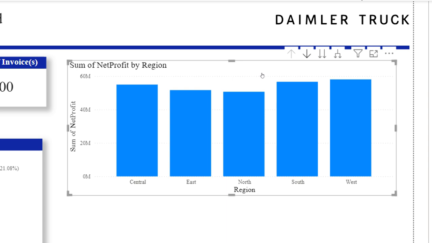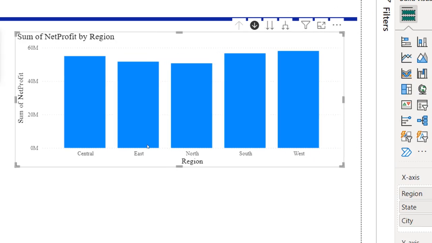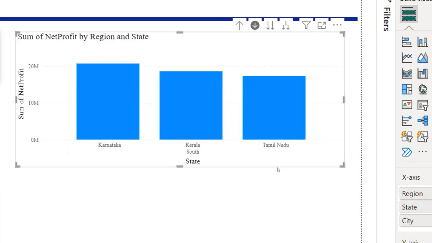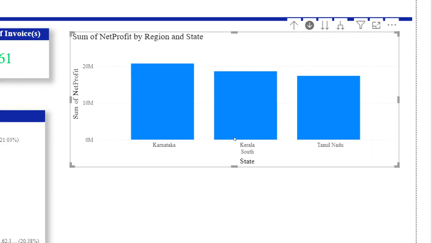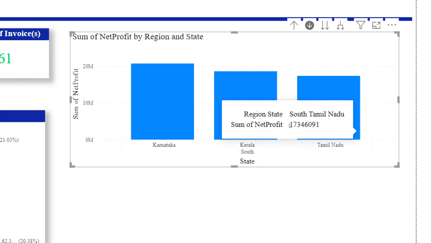So I can see a circle surrounding that arrow, which means it's on. Now let us go to the south region. Assume that my south head is asking to see the details of the south region. Click. Yes, it drills down to the south. What are the state names? Karnataka, Kerala, Tamil Nadu. Can you show me the details of Tamil Nadu? Click on Tamil Nadu.